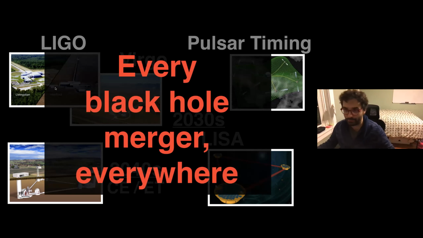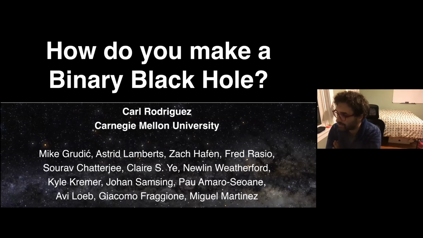when we've gone from essentially a pre-data era where it's just a bunch of theorists doing our theory thing to now standing almost on the precipice of a deluge of information, where we're going to start to be able to really constrain the theory space, both in terms of formation scenarios for these binary black holes and in terms of the astrophysical environments that they form in. And so that brings me to the title slide of this talk, which is just how do you form a binary black hole in the first place?